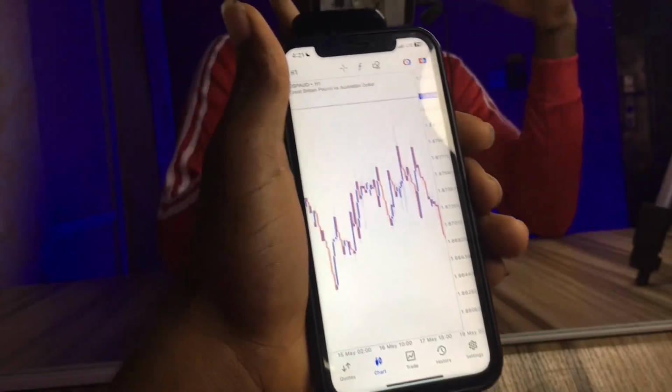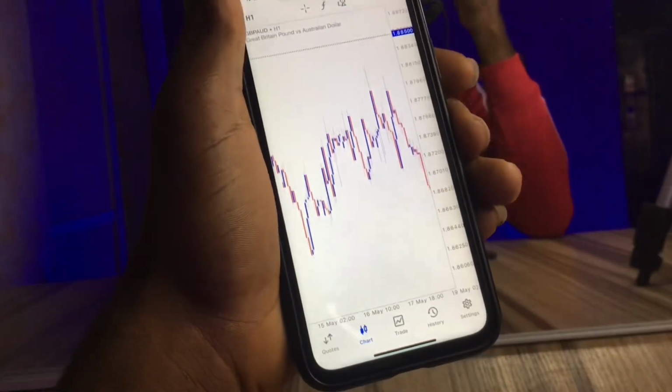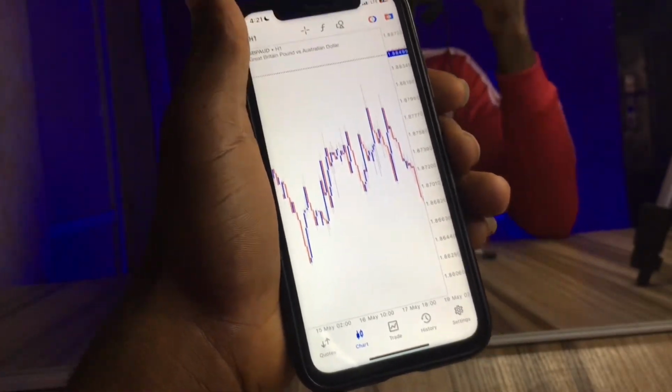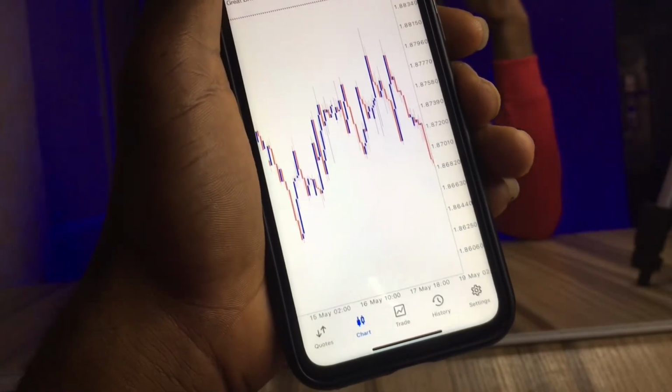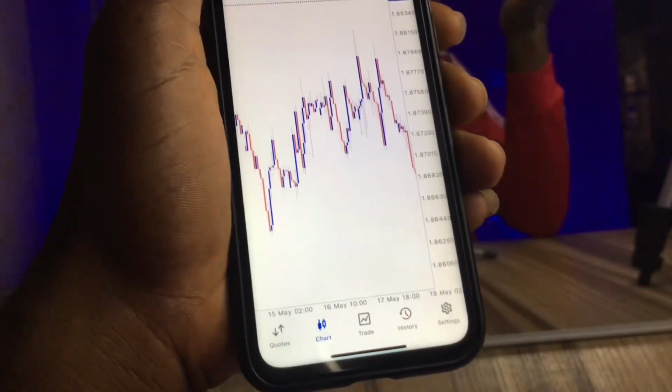Now, this is the same way that if you get attached to the money, things like this could happen. You could easily mess things up even though you understand the market, that right there could easily mess you up. Now you can be asking yourself, how do you detach yourself from your hard-earned money?